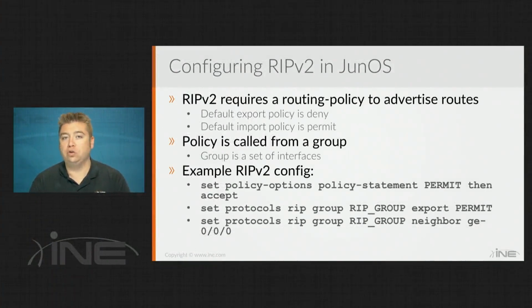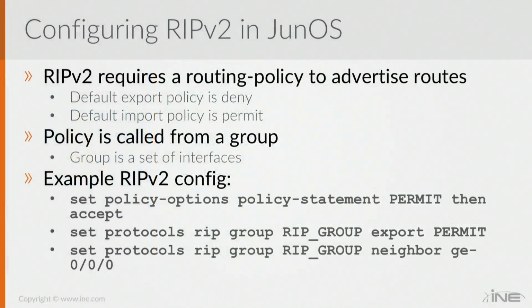And this is specific to the RIP process. We'll see BGP is going to have different defaults than this. With OSPF and IS-IS, normally you don't configure a routing policy because those are link state protocols and you cannot do inbound filtering, because basically that would break the database synchronization. But in the case of RIP, since it is a distance vector protocol, we can enforce filtering or summarization at any arbitrary point in the topology.